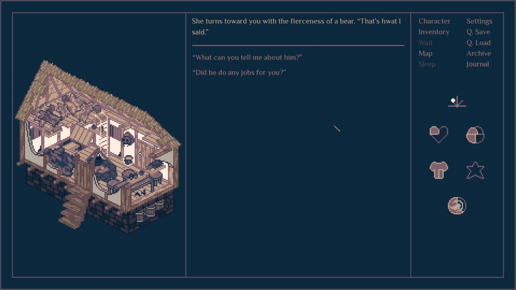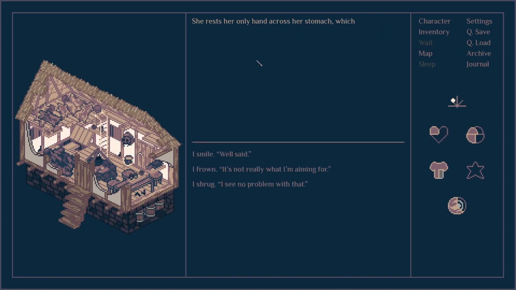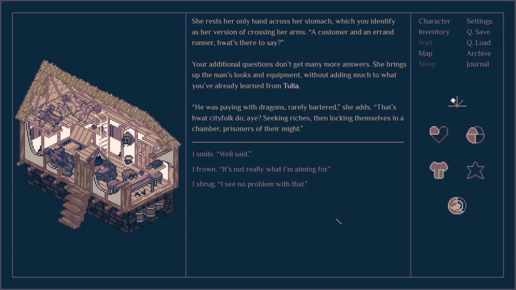She turns towards you with the fierceness of a bear. That's what I said. What can you tell me about him? She rests her only hand across her stomach, which you identify as her version of crossing her arms. A customer and an errand runner. That's what's there to say. Oh, goddess. Your additional questions don't get many more answers. She brings up the man's looks and equipment without adding much to what you've already learned from Julia.